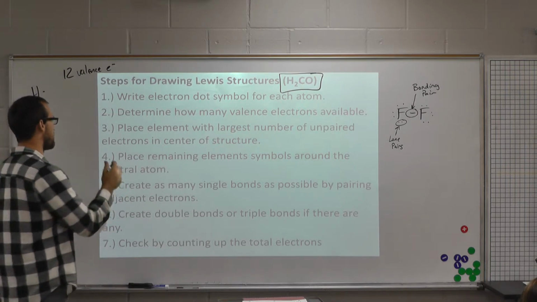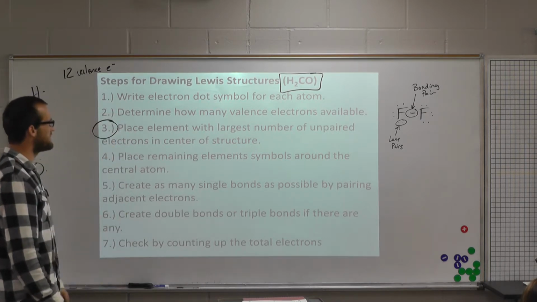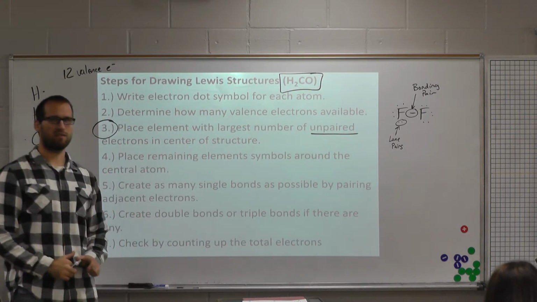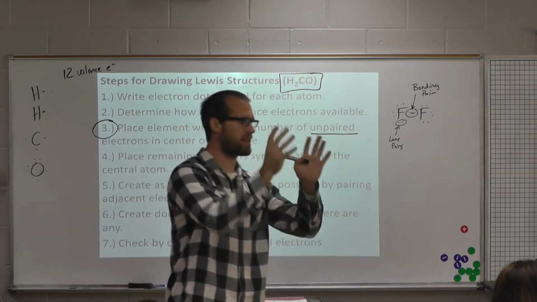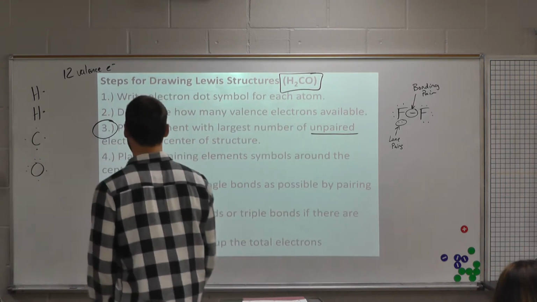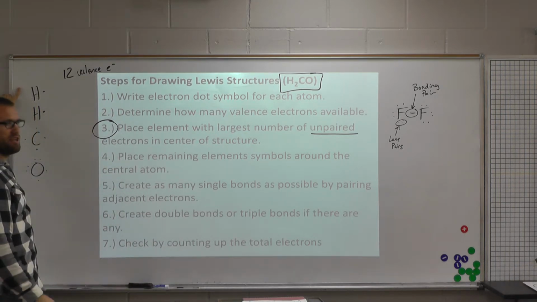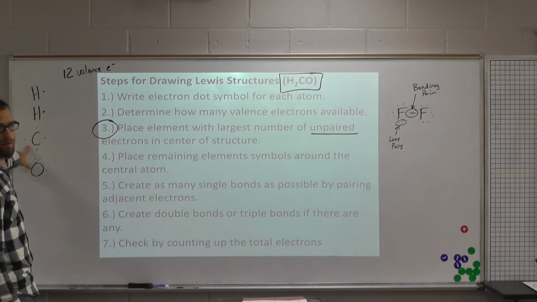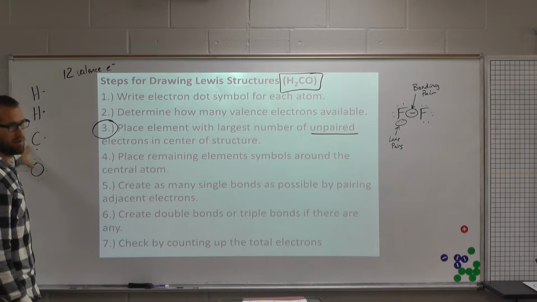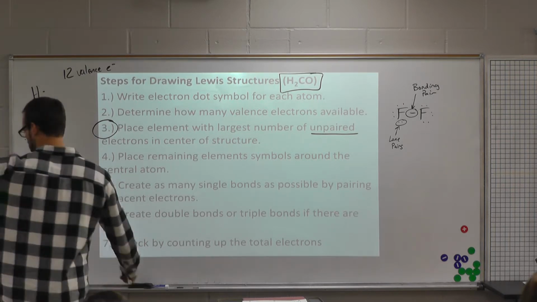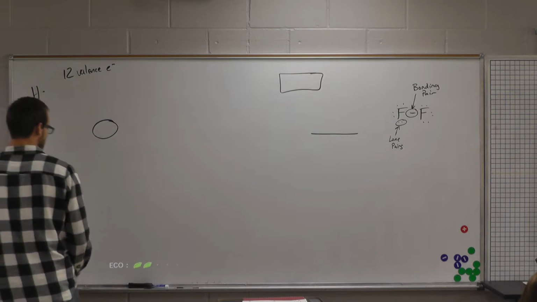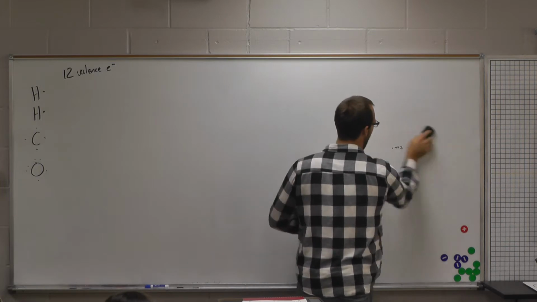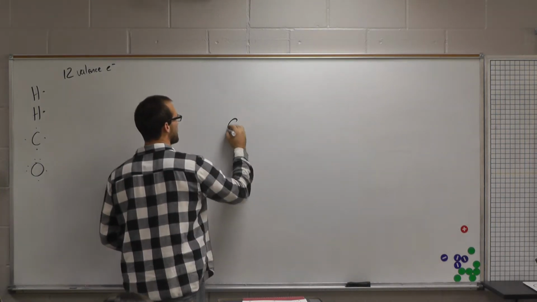Then it says place, this is probably the biggest thing that you'll need to remember. Place the element with a large number of what? Unpaired. Because you want the largest number of unpaired to be in the middle so that everything can surround it. Okay? Which guy up here has the most unpaired electrons? Carbon. The max you can have unpaired is 4. So anytime you have carbon involved, it's in the middle. Every single time. Okay? So then what does it say number 4? Place that one in the center. Is that what it says? Yep. Okay, so you're going to take the guy that has the most unpaired regions, you're going to plop it in the center.